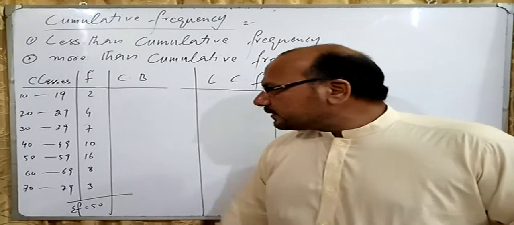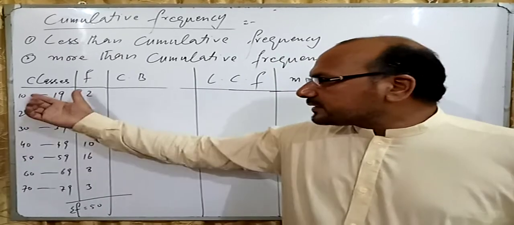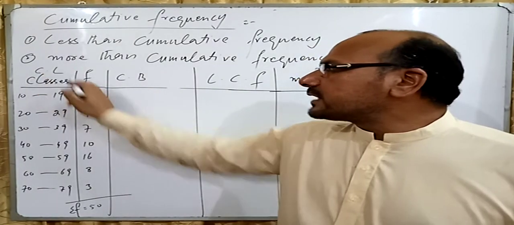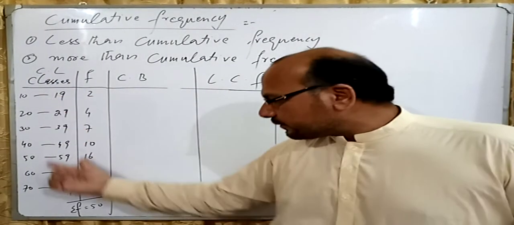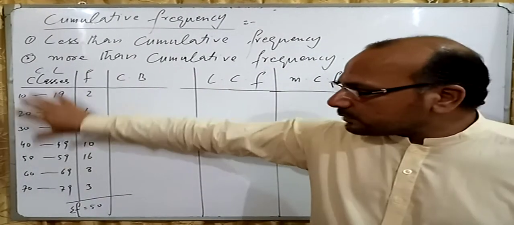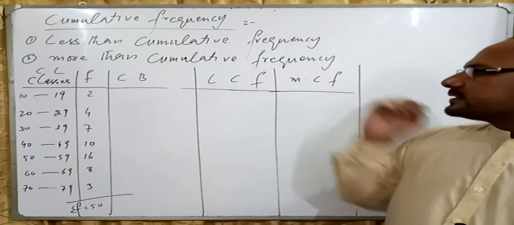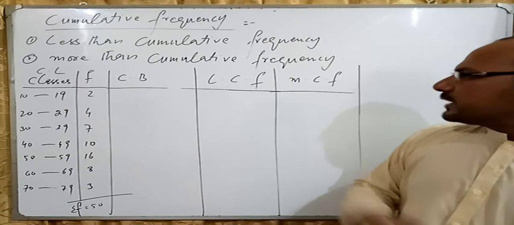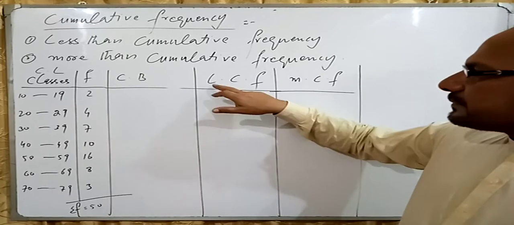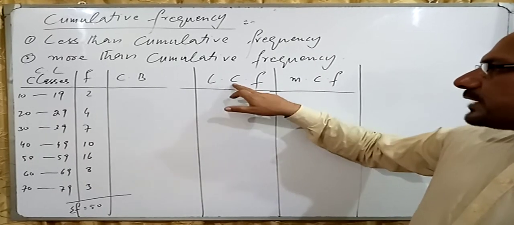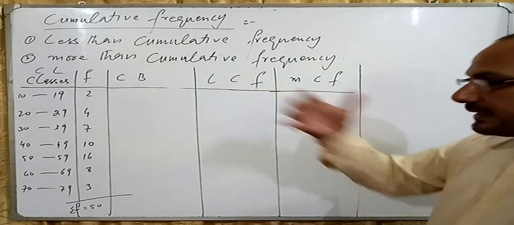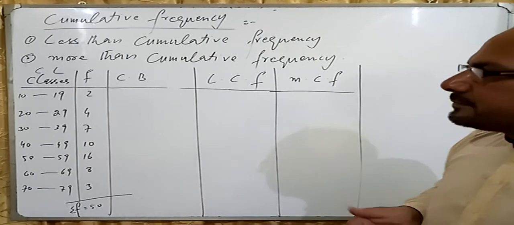Here I have an example. In the example, I have the classes in discontinuous form. It means the class limits are given, with the different frequencies in different classes, in different groups. Suppose this is the question, and we need to calculate the less than cumulative frequency as well as the more than cumulative frequency. Less than cumulative frequency I can represent by L.C.F., and more than cumulative frequency. Cumulation basically means addition, to cumulate, but with order.